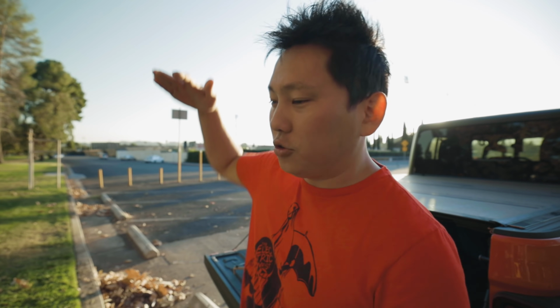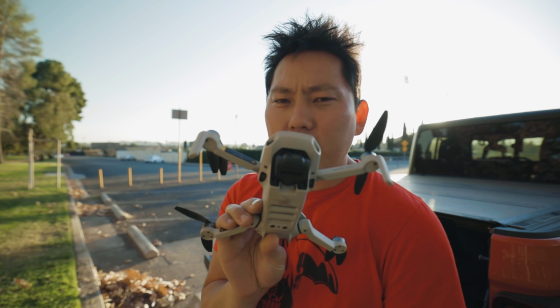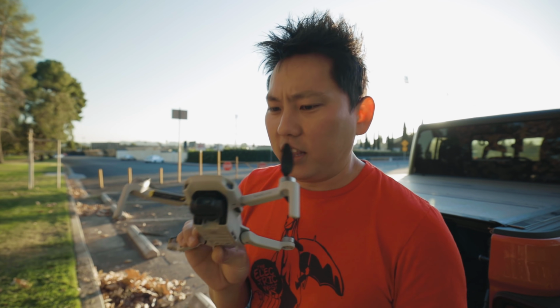So after we got off the mountain and came to a more reasonable elevation, we did a whole bunch more tests and we didn't have that issue anymore. So I'm definitely convinced that altitude had a big part in the drone just kind of dipping out of the sky. Anyways, one of the very impressive specs about this is the battery life. And to help me test it, I have a very, very special guest, Forrest Gump.